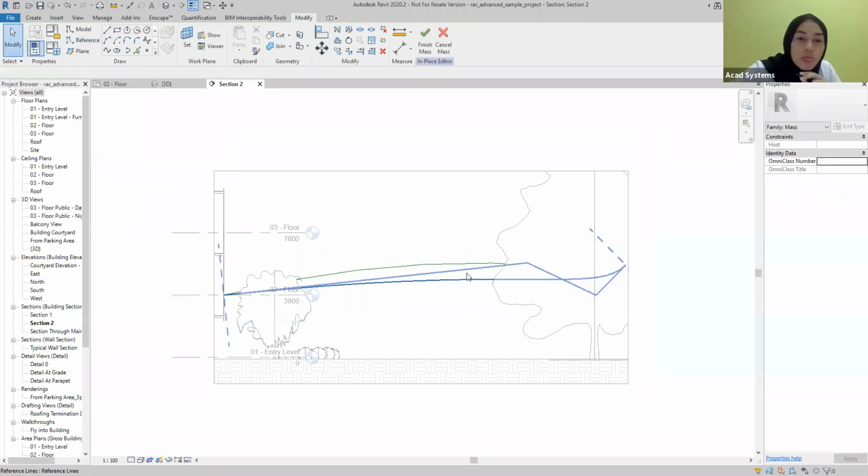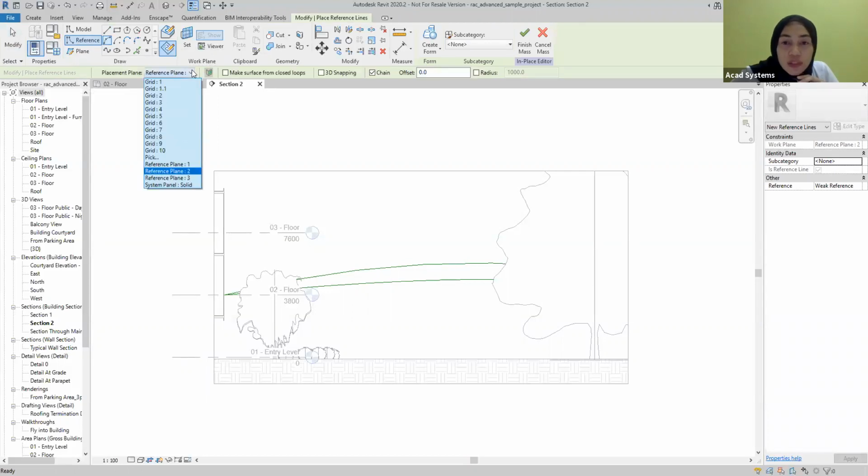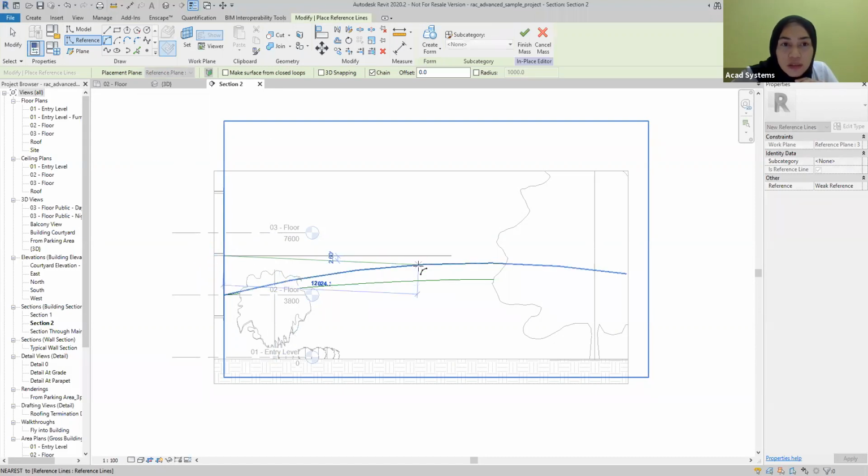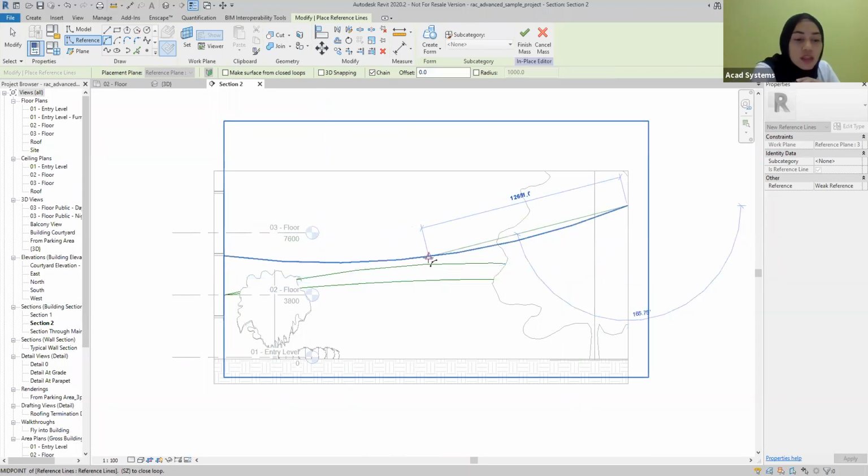Escape. Then I repeat again, but this time with the last reference plane, the third one. I'm going to start from here and go up until here, make a little curve here, and escape.